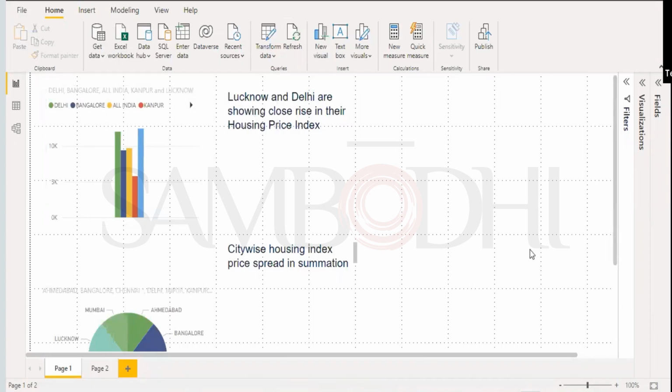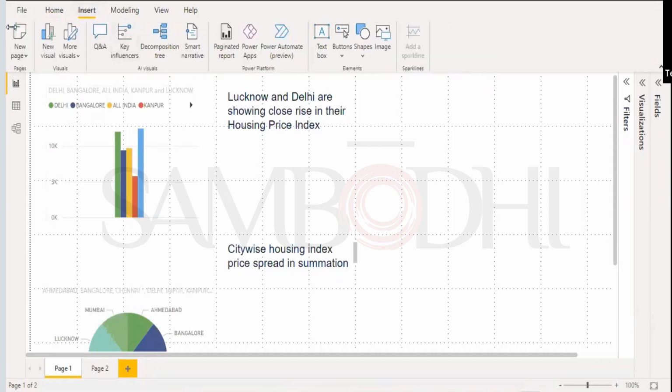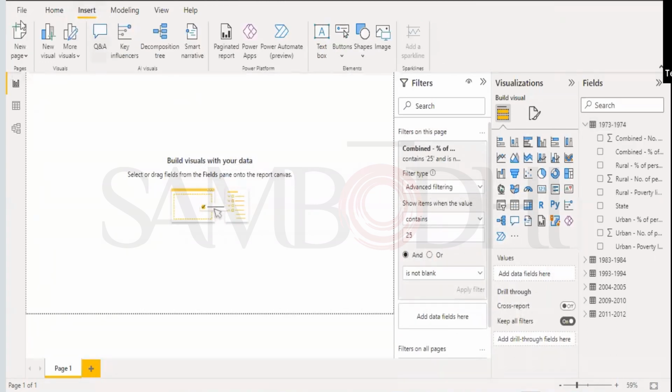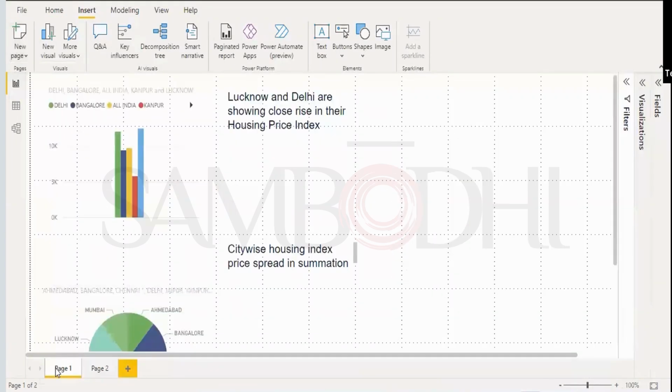What next? Now we go to insert. You can insert a new page. Not on this one, that's a project that we already worked on, so I'll minimize that. Let's click on insert. Now, if you click on insert, you can insert a new page out here. You can add a blank page or also a duplicate page. Let me show you an example of adding a duplicate page. This is the page that we already have.